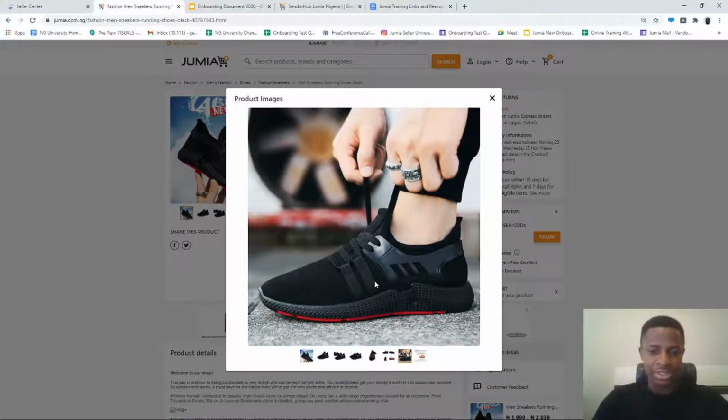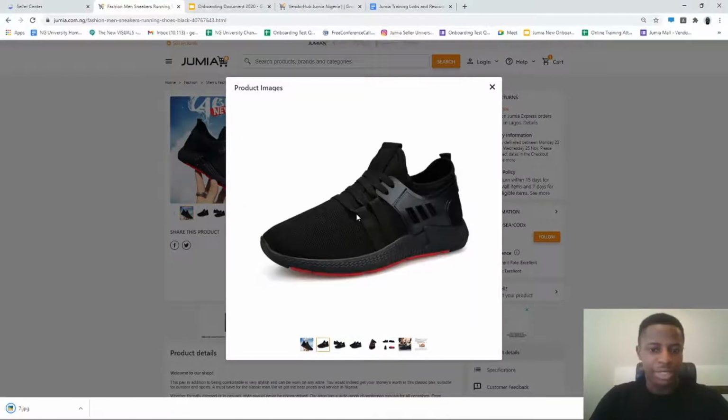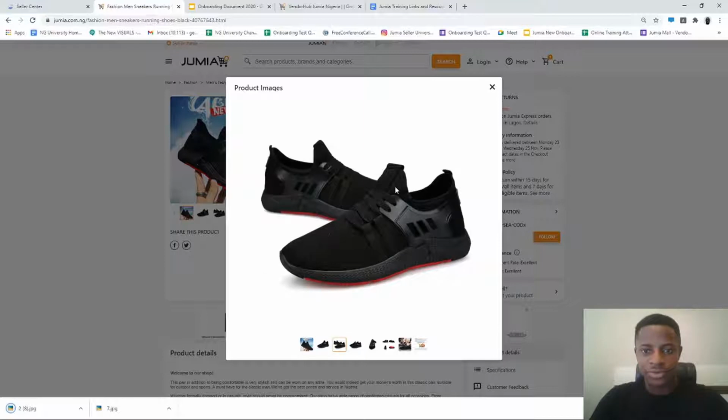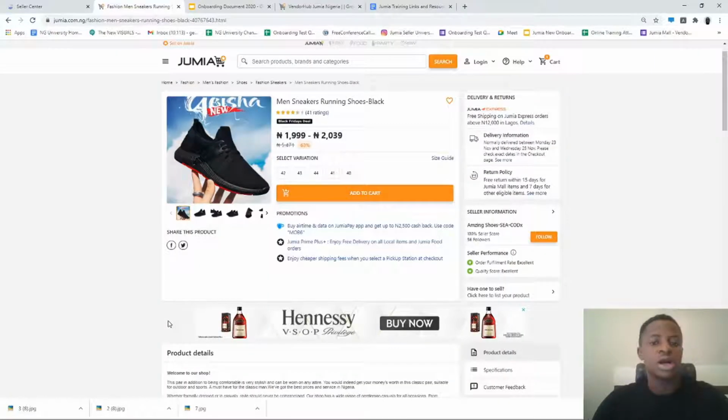Now let's get started. I'll simply ensure I save these images on my PC so I can show you how this is done. We get a minimum of 2 to 3 images. All right, great. Let's move on. I've gotten some images and I'll try to replicate this product online so you can see how to create your product. Remember I said this: number one, you need to have the product. Number two, have images of the product. And number three, go online to see if that product is available.